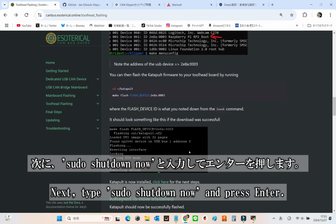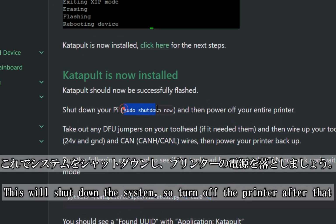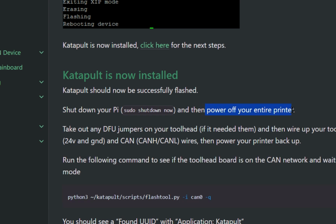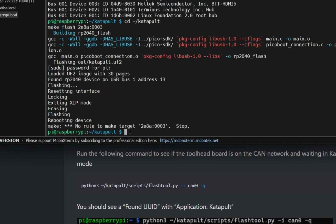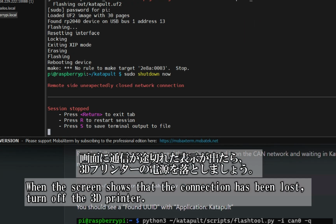Next, type sudo shutdown now and hit Enter to shut down the system. Once that's done, turn off the printer's power. When the screen indicates that the connection has been lost, turn off the 3D printer.